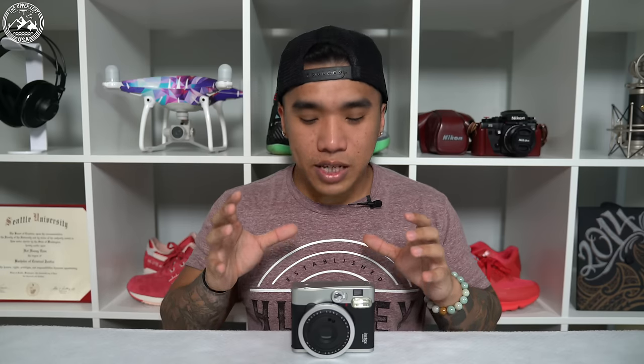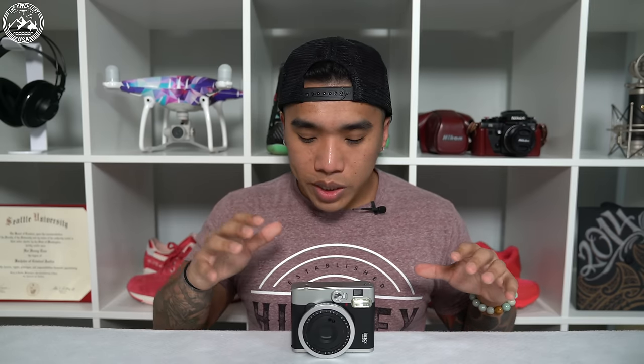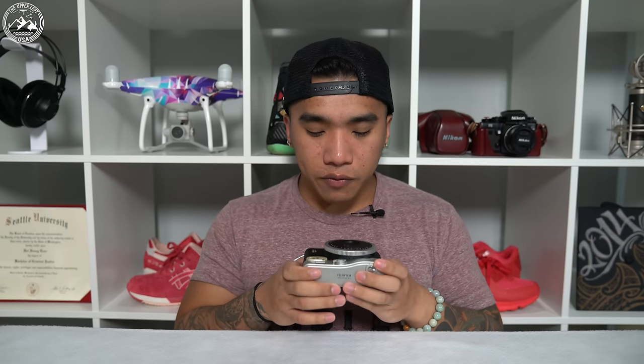Of all the problems that this camera has, I think that the shutter lag is probably the worst, because that has made me lose more images than any other problems. Without being able to know when the shutter will actually fire, you're really just shooting in the dark. You're just pressing the button and hoping that you capture the right moment, and that is a huge problem to me. Even though this camera was meant to be very straightforward and very easy to use, I feel like there is a huge learning curve to this thing if you really want to use it to its full potential.